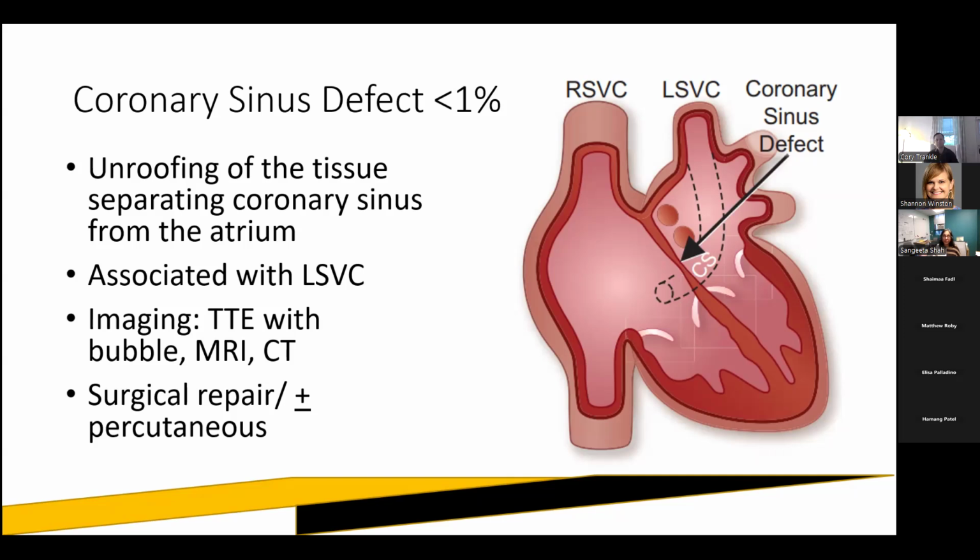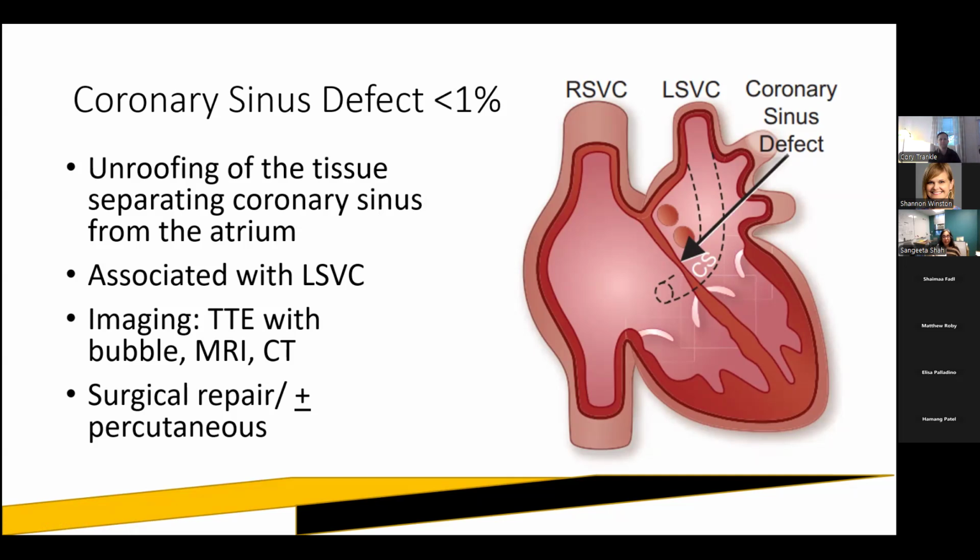The coronary sinus runs in the AV groove, and sometimes there are holes in it, and you have blue blood going into the left atrium. That's why a full unroofed coronary sinus ASD is usually diagnosed in childhood, because of the hypoxemia. However, in adults, we often see a partial anomalous pulmonary vein, and this is associated with the LSVC.